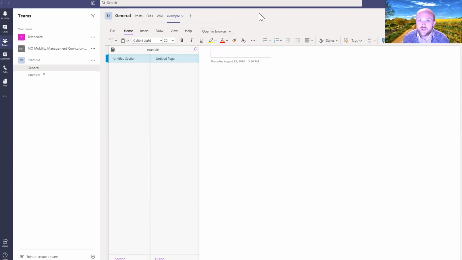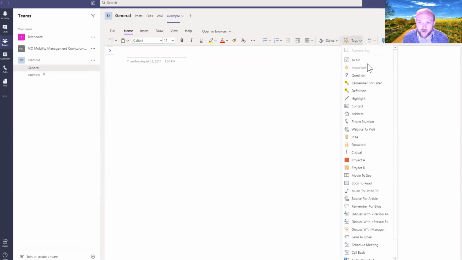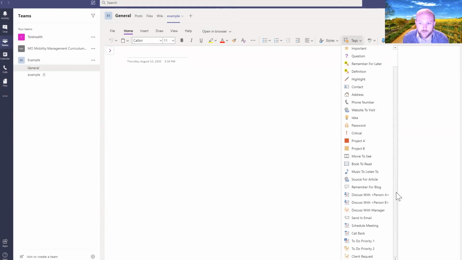This is a great way to share that information, and we can do all kinds of stuff with it. We might need to do a series at some point on OneNote's functionality itself, because this does require some knowledge of it, but we can do everything from make simple notes to bullets and numbers. And I usually like to do this before I make an actual formal document when we're just brainstorming. I can also add all kinds of tags. So I can go, here are my questions that come up. Here's my to-do list. Here's stuff that needs to be read or projects. I can tag that information to keep it organized.